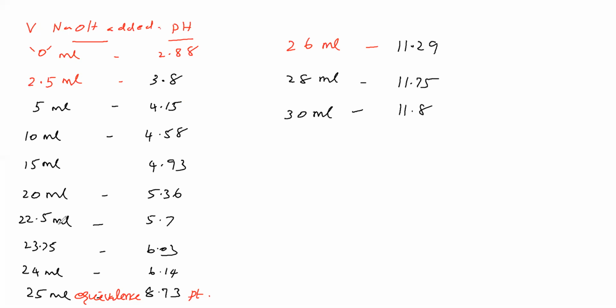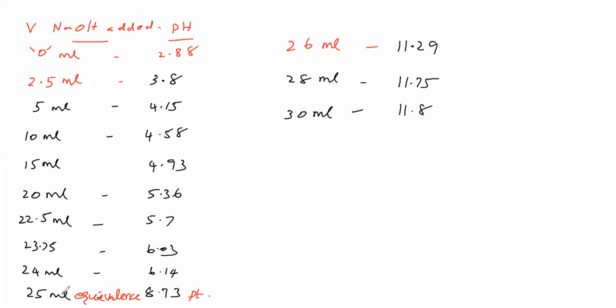Here we are adding 2.5 ml only, and the pH is changing roughly 0.4. Here how much are we adding? Just 1.25 ml. How much does the pH change? Roughly 0.3. Here we are adding 0.25 ml. How much is the pH changing? Nearly 0.1. We are adding just 0.25 ml only, and the pH changes roughly 0.1 only.